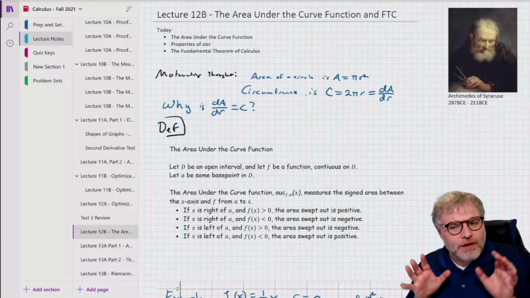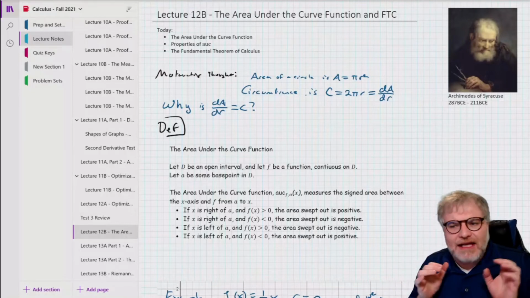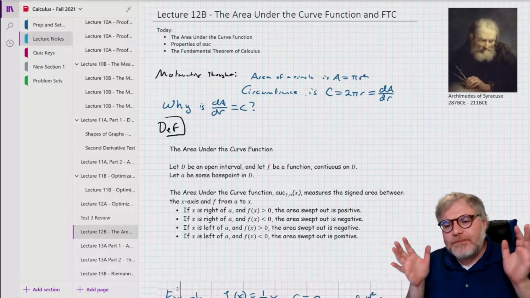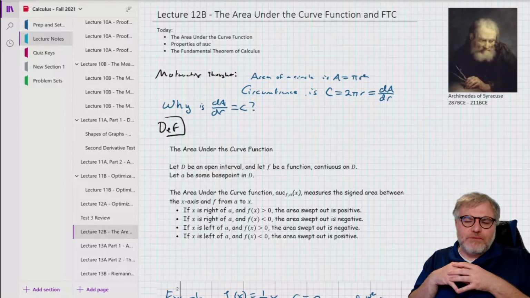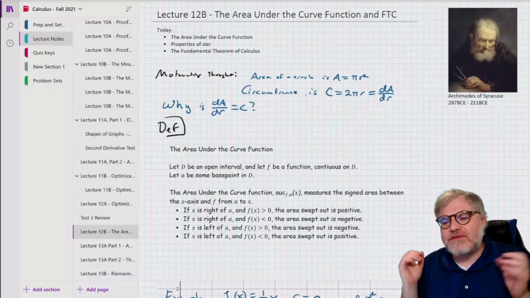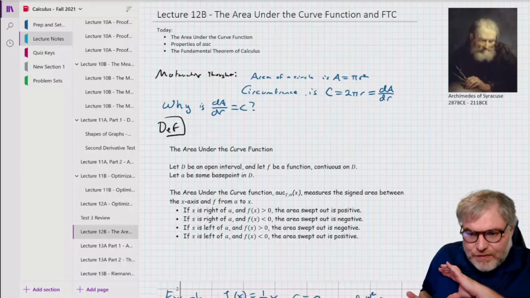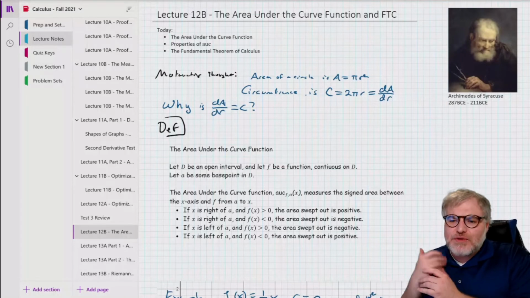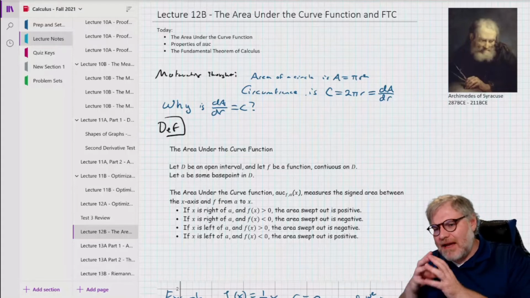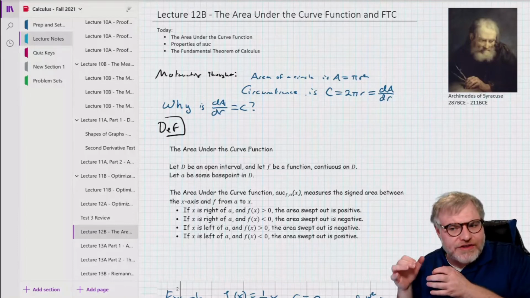So we're going to look at module 4, which is integration, but we're going to start with something a little bit different than you've seen in pretty much any presentation in the book. What we want to do is emphasize the idea that this area under the curve is a function. It moves. That's slightly different than the static version that the book is going to give us. There's nothing wrong with that, except you miss something in that presentation. When you talk about the derivative, if you talk about area under the curve as something fixed, we want to think about it as a moving function.